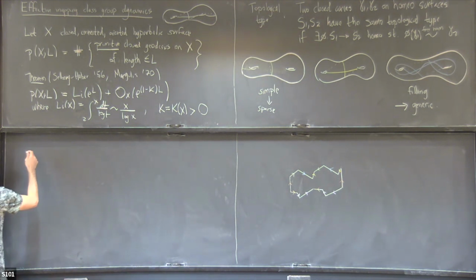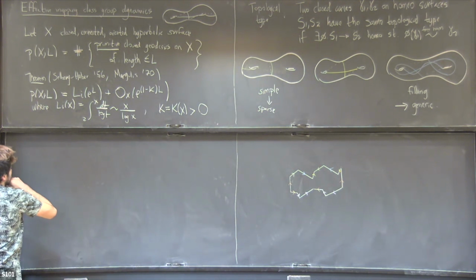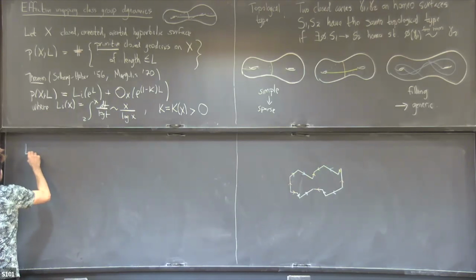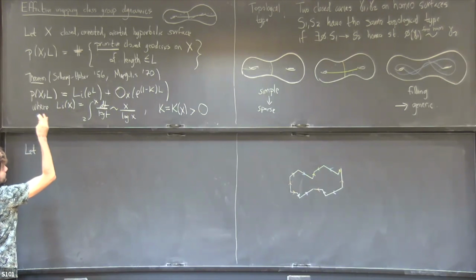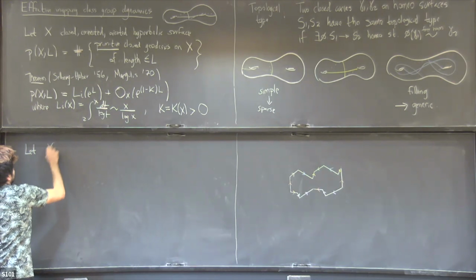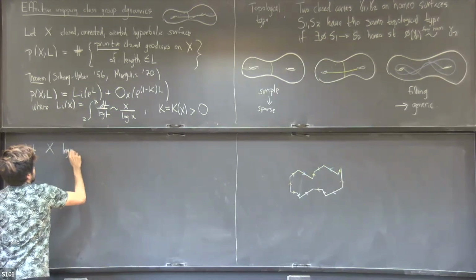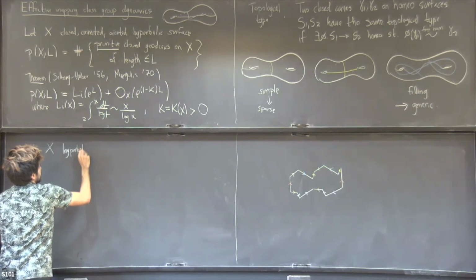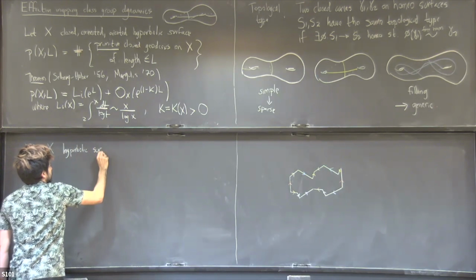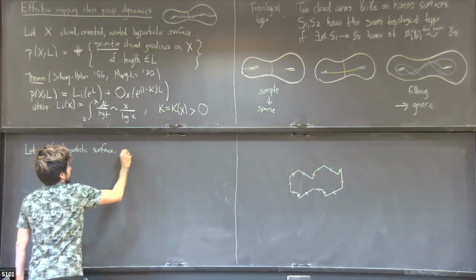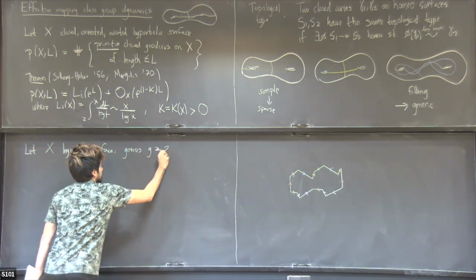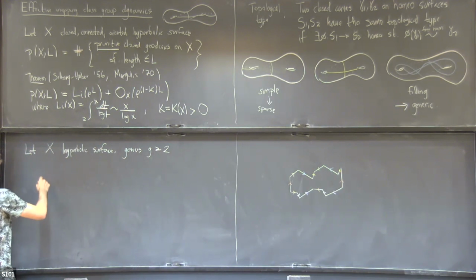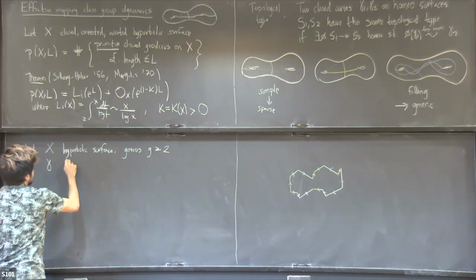So what's the counting problem that we care about now? I was saying that I want to put an adjective that's not just primitive. I want to put something more refined. So let me consider again a hyperbolic surface with the same properties as above. Let me say also that it's going to have a given genus bigger than or equal to 2, because it's hyperbolic. And on this surface, I want to consider a closed curve.